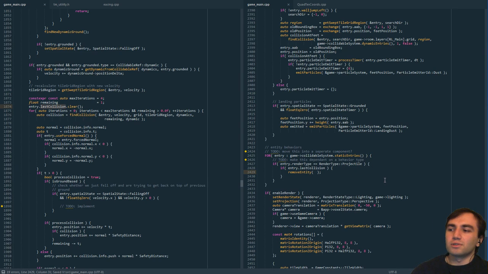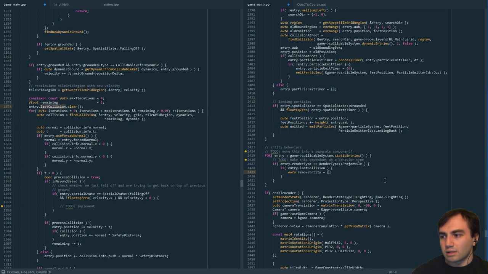And now we have the first problem. I don't have a way to remove entities currently. So we're gonna do it inline.